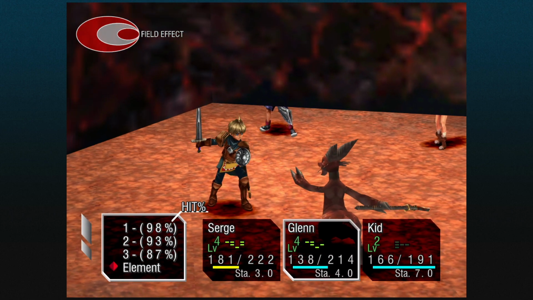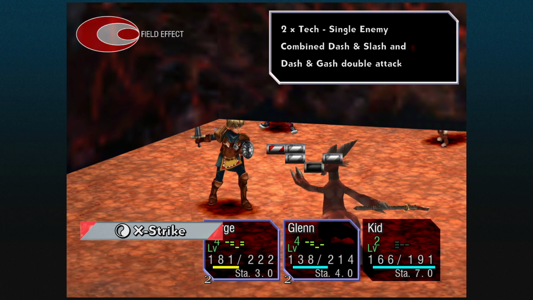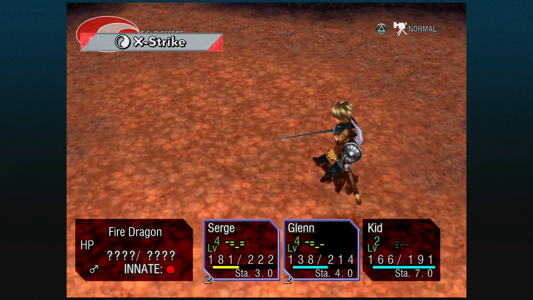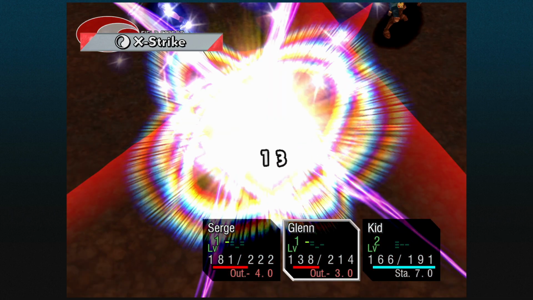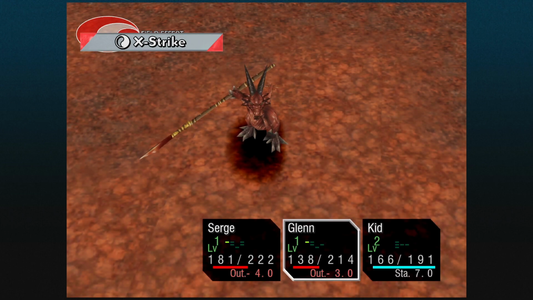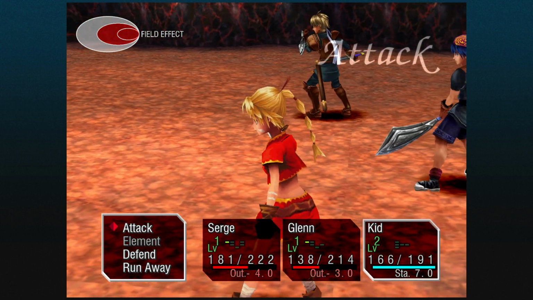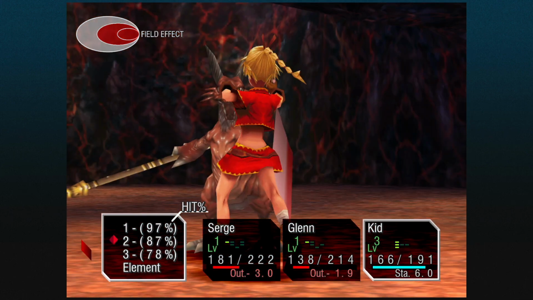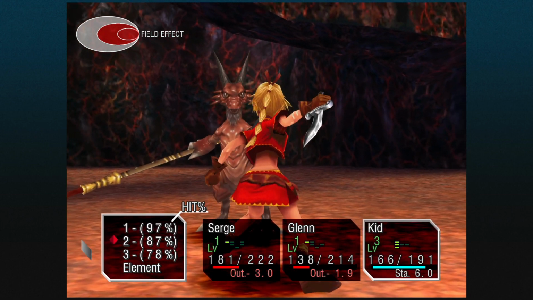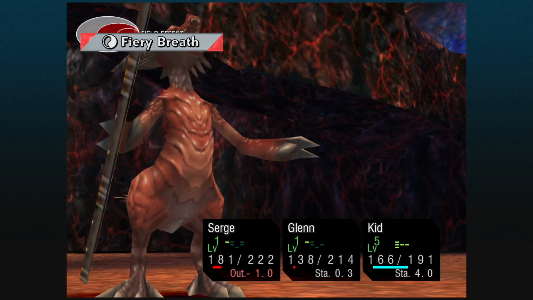Right, now let's see what we can do. Level 4 should be more than sufficient. It's got to be said. X strike. Oh, X strike's red. I'm such an idiot. Oh, well, we still did quite a bit of damage with it. So, yeah. Okay, we put red on the screen, which isn't great. And neither Serge nor Glenn are having happy times in the stamina department right now. But we can soon sort that out. Another fiery breath.